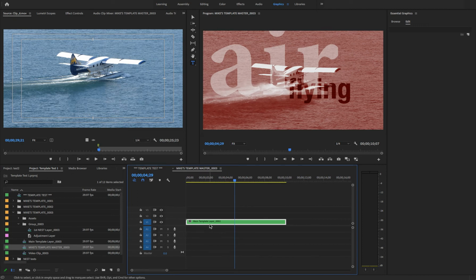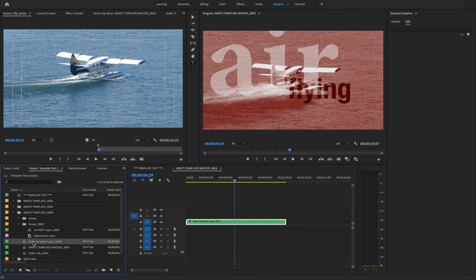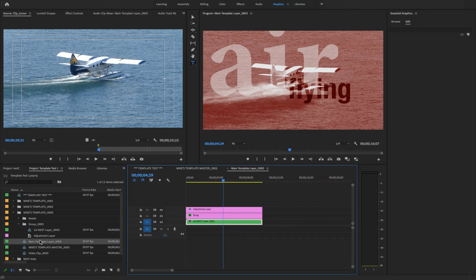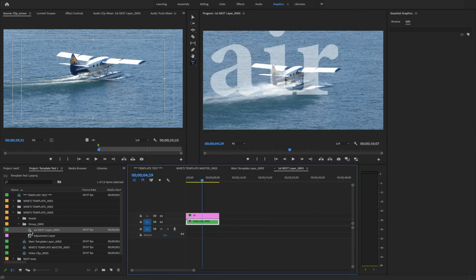What do you need? Oh, I need main template. There it is. See, it's already named for you. Now it's the new version of it. You lay it over the top. You get back into what is in there now, and there we're drilling down, main template layer. Now we're going to go first nest layer. Okay, that's the same one. It was version 2 before. Now it's going to be version 3. We get into the first nest layer because we're drilling down deeper and deeper into the build, and that is video clip number 3. We want to replace 2.